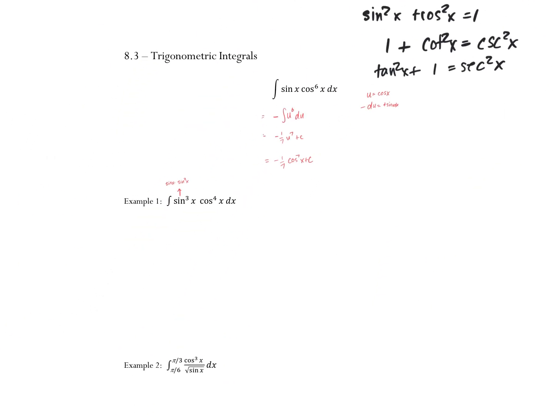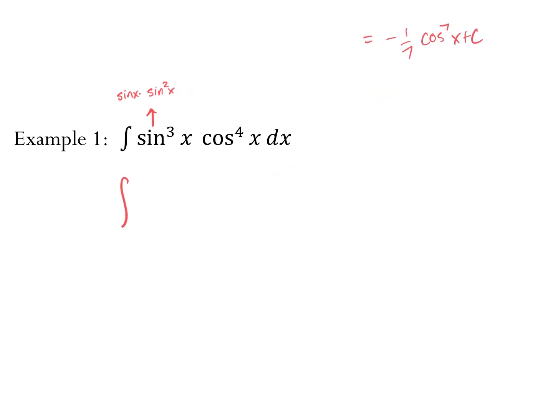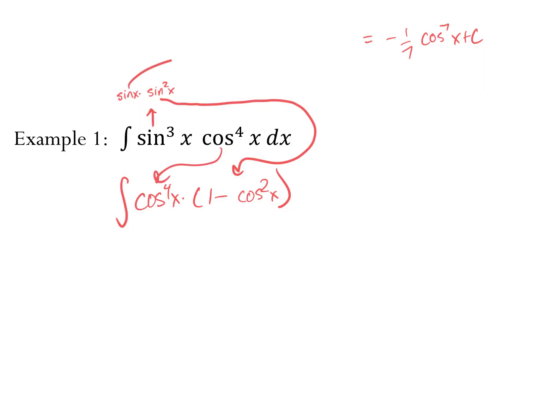So all of a sudden, this question can be rewritten as, I'm going to write my cosine to the fourth x first. I'm going to have 1 minus cosine squared, because that's what this sine squared is. And the only thing left is my sine x dx. Are we seeing why I chose what I chose? What I did is one thing. The why I did it is more important to me right now. Do we all see why I chose it the way I did?